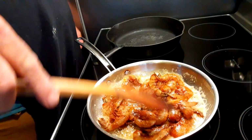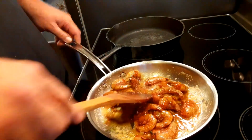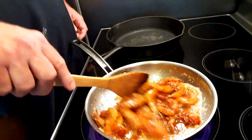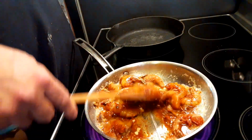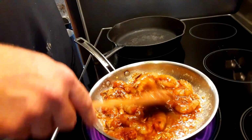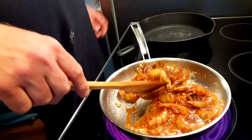And we're going to cook this until it's opaque and cooked. Increase the heat now that we've added the shrimp to about medium high. And cook this for about 3 or 4 minutes.